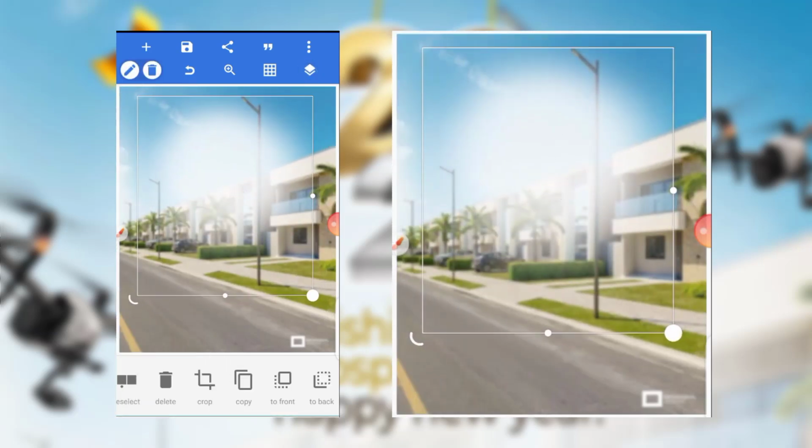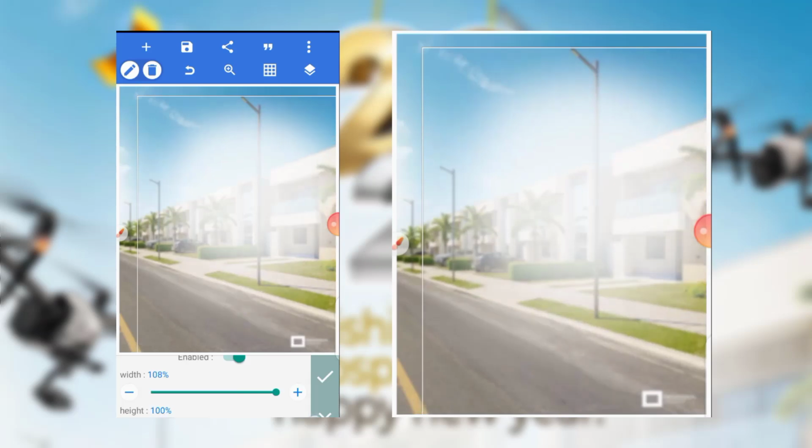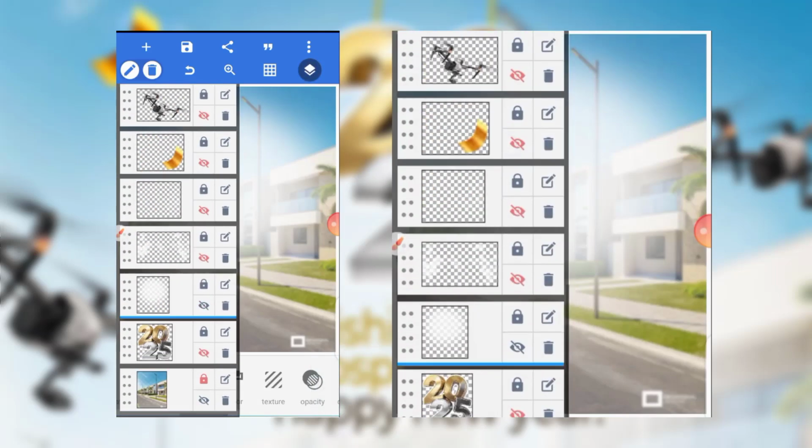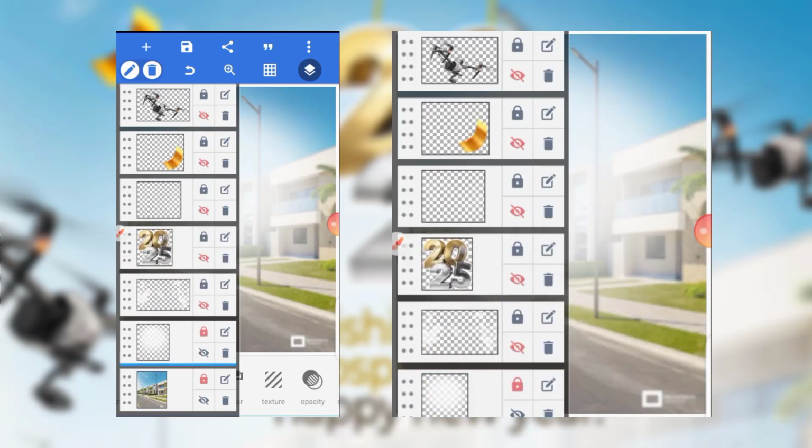So I'll be sending you this. Okay, this is actually fitting my background. So when I do this, you come to relative position, the same thing we did there, and we'll lock this.